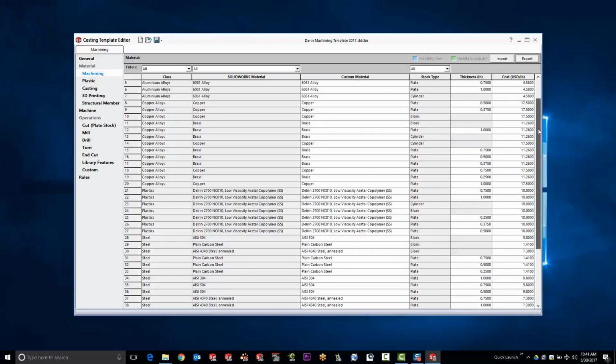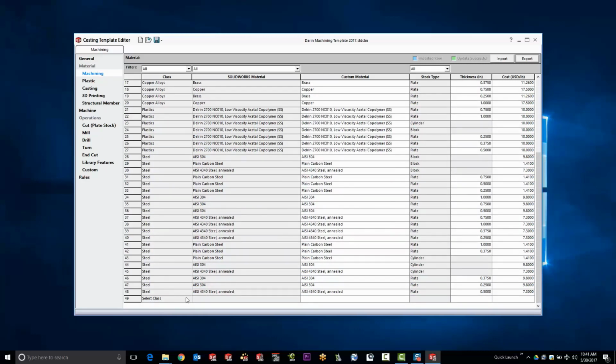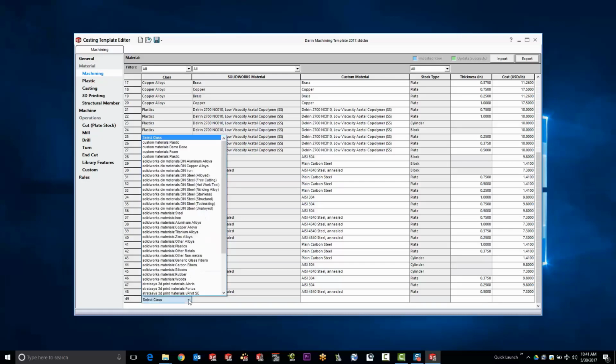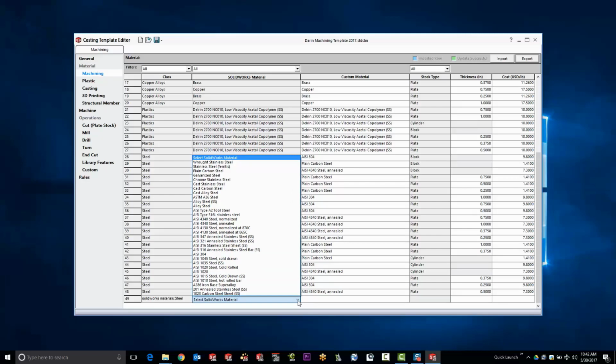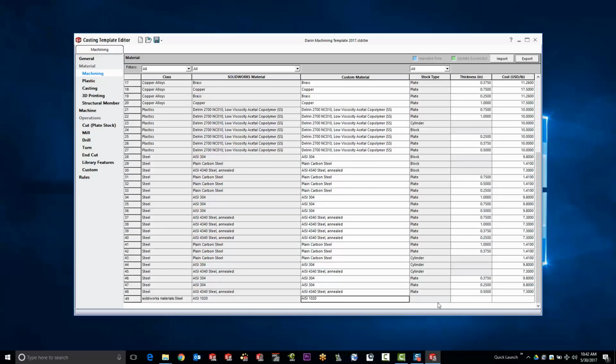To add things, we simply go down to the bottom, and on the last row you would select the class. This is tied specifically to your SOLIDWORKS materials templates. So in this case, we would select the material that you would like. From that list, you'll get another material list specific to the top level list of steel. We'll just choose ANSI 1020. And then from there, it's the type of geometry. Now this will have a triple pronged effect. If you select block, it will simply gray out the thickness and just ask for a dollars per pound. So if we say $10 per pound, hit enter, and that will open up the next line.